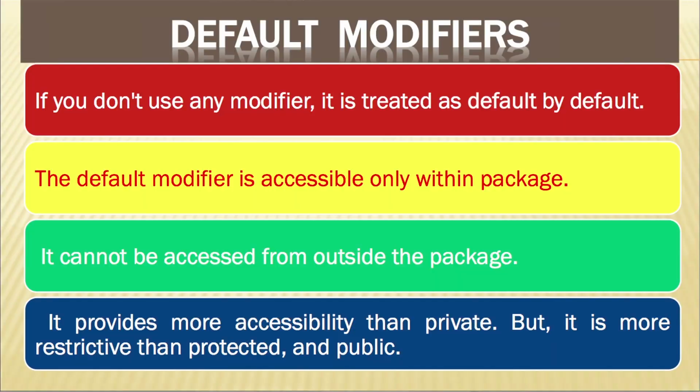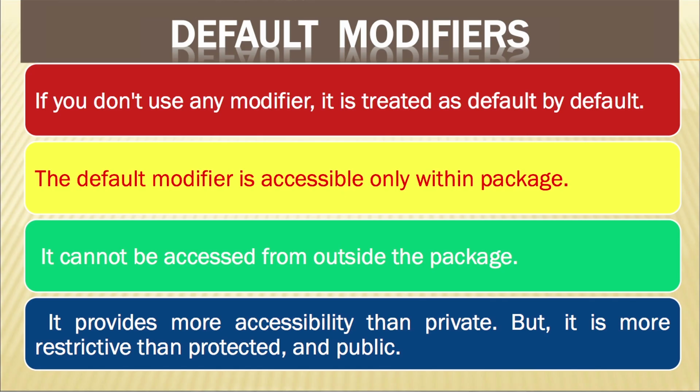So it means the use of private is restricted within a class. However, the use of default is restricted within a package, not within a class. Private is used within a class. However, a variable defined with the default modifier will be used anywhere inside the package, but not outside the package.